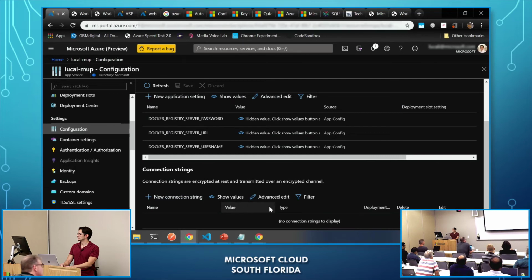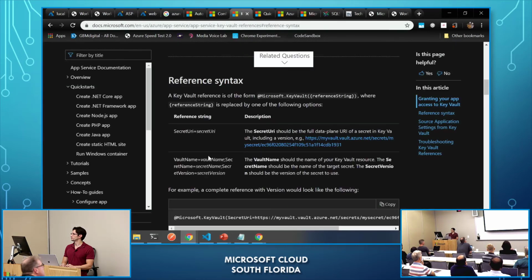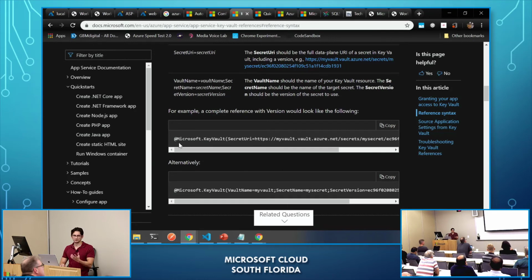But you can also leverage something within Azure called Key Vault, and I'm not sure if you're familiar with that. Azure Key Vault allows you to store secrets and certificates, and you can use Key Vault to inject the values for those keys directly through here. This is a reference, and we have this documented. On the value of the setting, you will place this @Microsoft.KeyVault, and then you can pass either a full FQDN that points directly to the specific key, or you can set it up by name, which is the name of the vault, the secret, and the version of the secret, because in Key Vault you can also version the keys and the values.